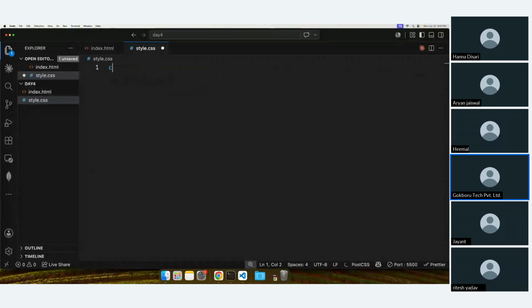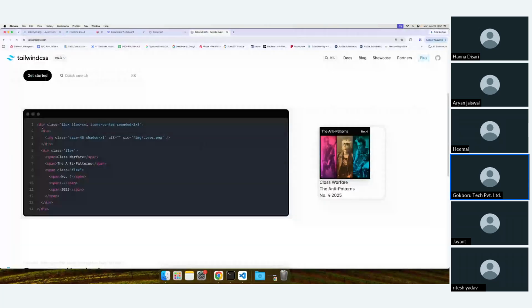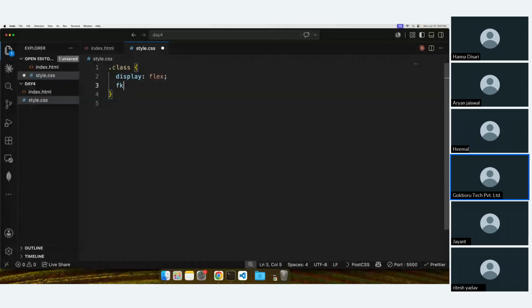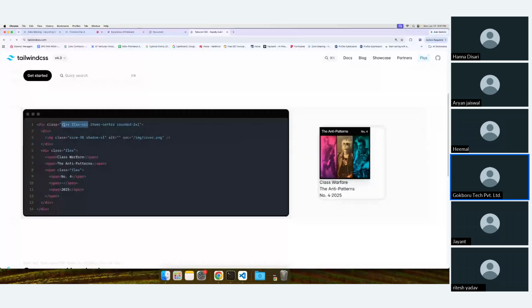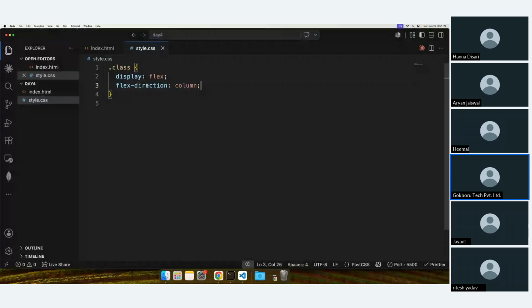Let me add it in the class. So it's like display flex. We can simply write this line of code as flex, and then flex direction column. So you see, we can simply write flex and flex-col.